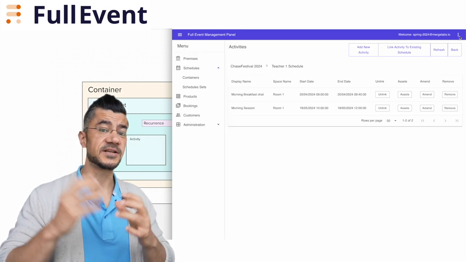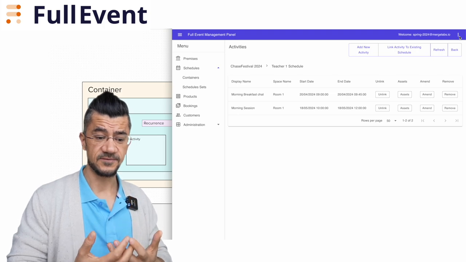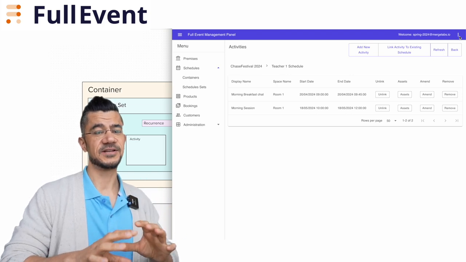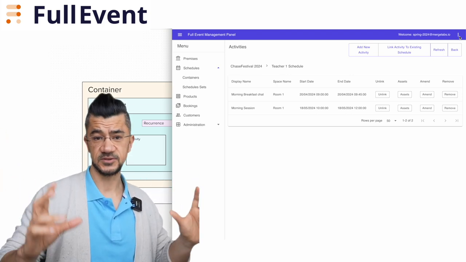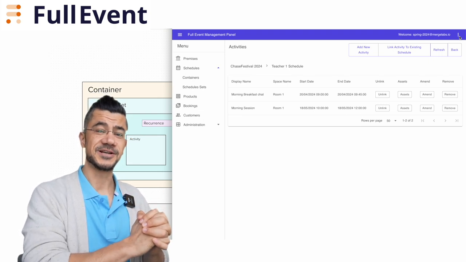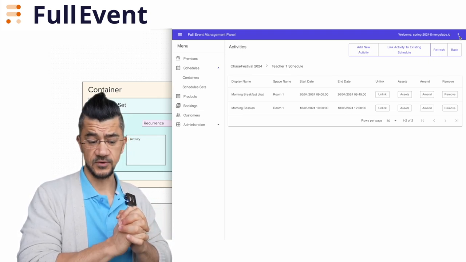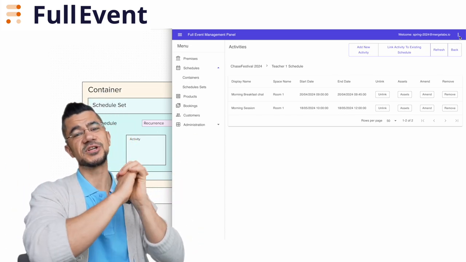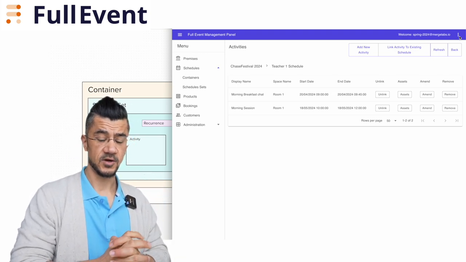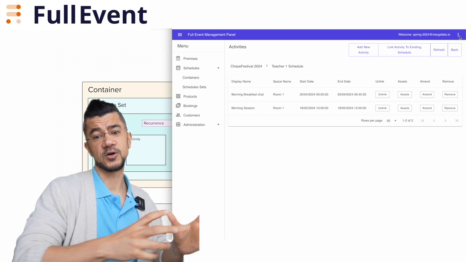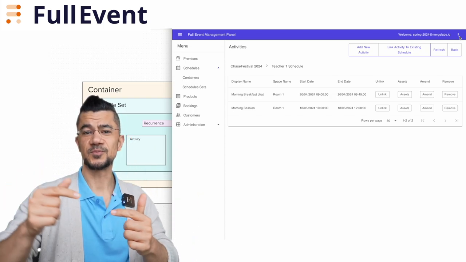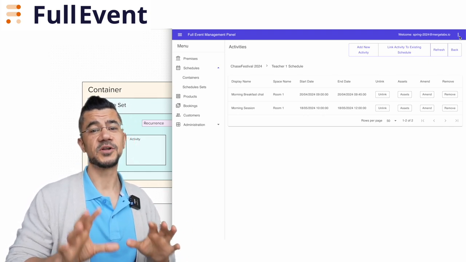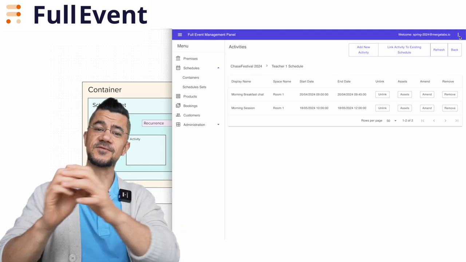By having one activity linked to the different schedules, you're going to benefit from, first of all, clean data, knowing exactly that this is the activity that was used by these different participants, so that when you get feedback for that activity, you know exactly what's happening. But also, for example, if you have a workshop and you want to have taster classes, then you have suddenly multiple groups merging into one group. Or if you have a local course happening and then you also have a free practice time and you want multiple people from different courses to come to this practice time. So there are many reasons why we wanted to be able to merge one activity with different schedules.